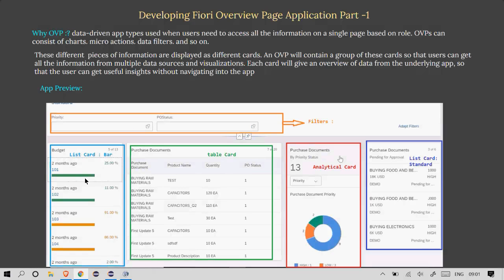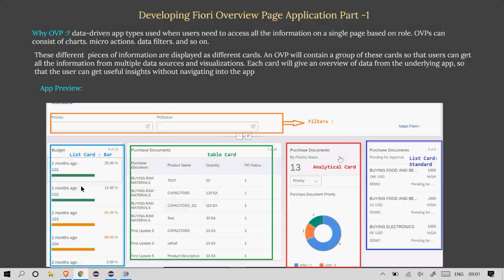So we need to bind a CDS view to each card to work on the data. Suppose I create a list card and attach a CDS view to it, the framework will make a request to the data source and analyze the data, and according to the annotations that we have specified, the list bar details will be shown, like this percentage or the green color or whatever colors. The cosmetic changes that we want will be done as part of the metadata extension of that particular consumption view.